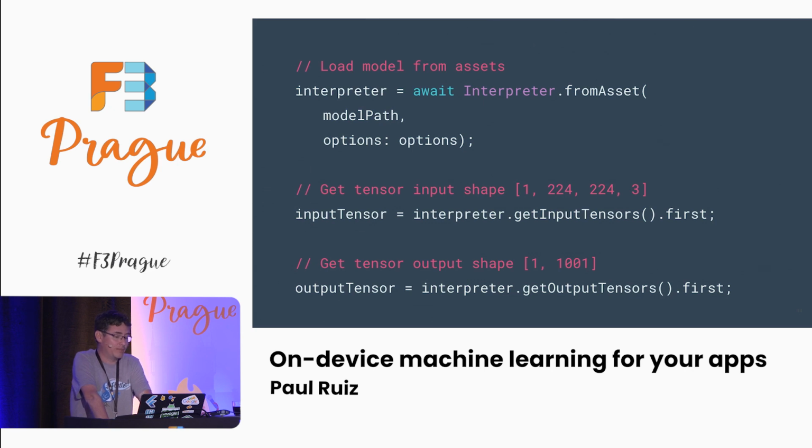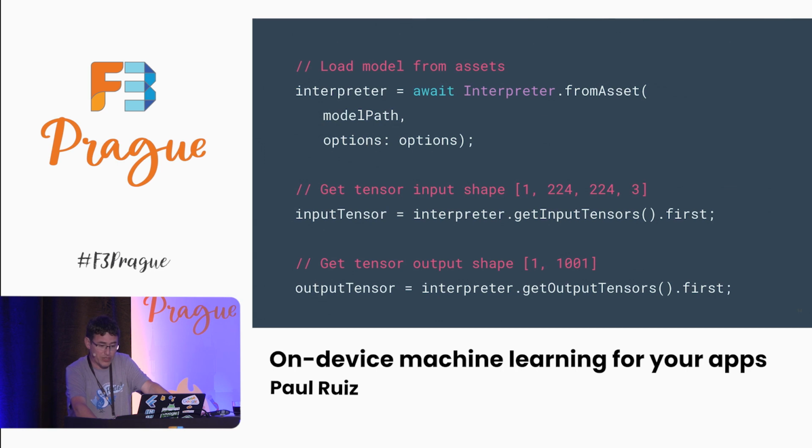Once your options are filled in, you can create the interpreter that is going to do all of the real work for you. This interpreter is responsible for taking your input data, then returning some output results. In this case, you can see that the input data is going to be 224 pixels by 224 pixels, and then there are 3 layers to it. I'm going to get into the theory behind that in a couple of slides, to hopefully make more sense of where this 224, 224, and 3 is coming from, but it is something you see repeatedly throughout working with ML.